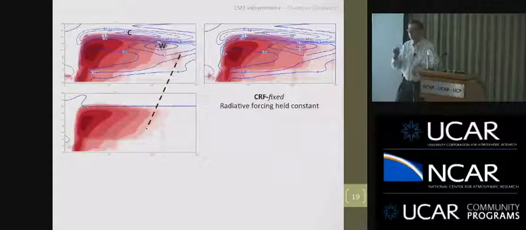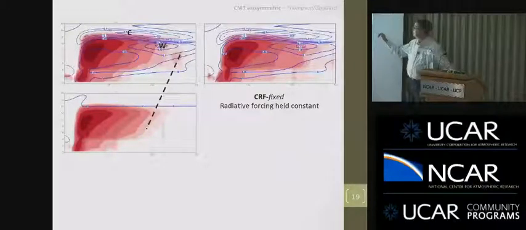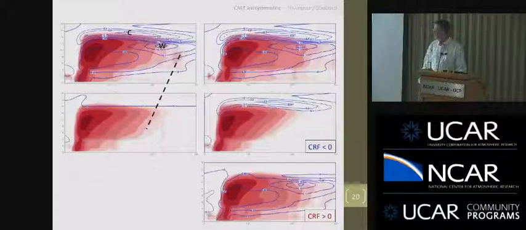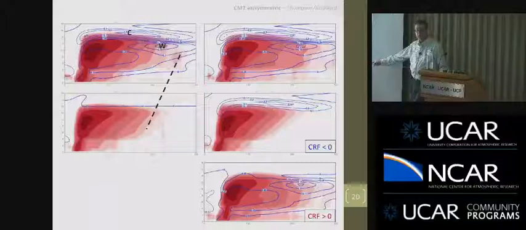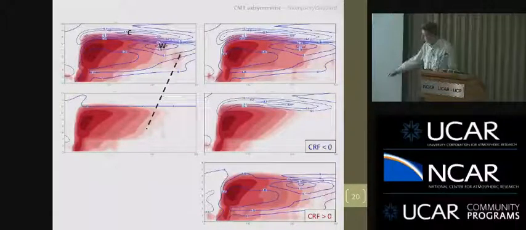Because I'm now imposing the radiation field as an external forcing independent of time and independent of convection, it's also easy to separate the influence of the cloud top cooling and within cloud warming, and I'm going to do that here. Here's the simulation with CRF fixed, but just keeping the cloud top cooling. We can see actually the cloud top cooling isn't really doing anything as far as expanding the wind field is concerned, or the condensation field is concerned. It's the within cloud warming that is doing that, okay?